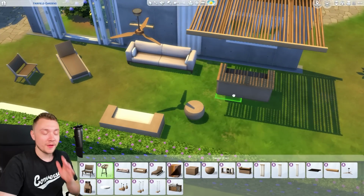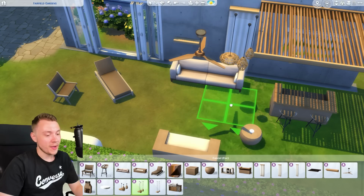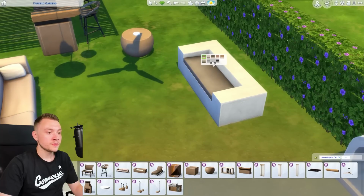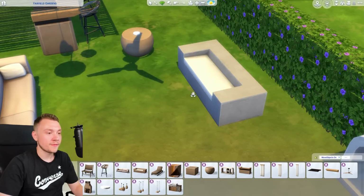I mean, no, Perfect Patio is a stuff pack. What's this called? There's too many. Desert Luxe kit. It's a bit overwhelming. And all of the default swatches for everything are brown, but you can also get white and grey and black, which I think are basically perfect for any kind of patio.